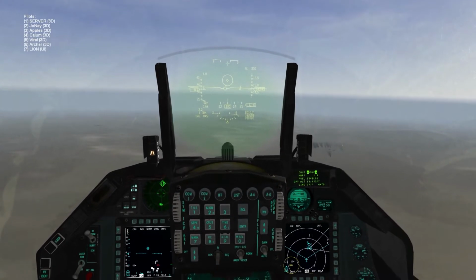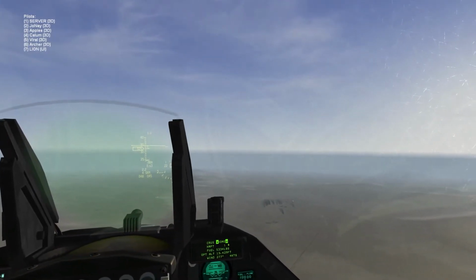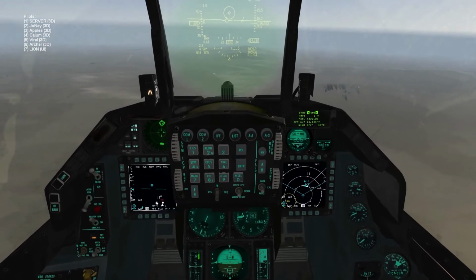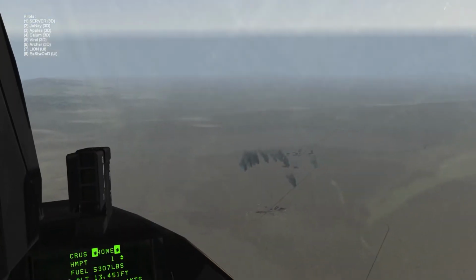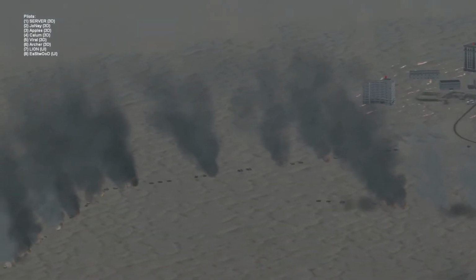Okay, 3's off to the west. If you can locate a group that looks like APCs or infantry, I'd use the CBU-52s on that. It ain't gonna do shit to tanks. Yeah, roger that. I just killed a couple of tanks with it, though.